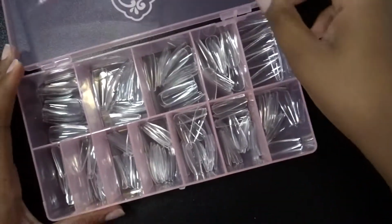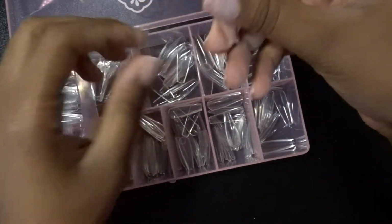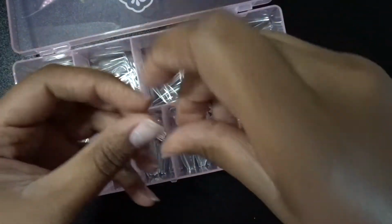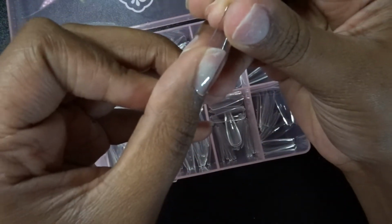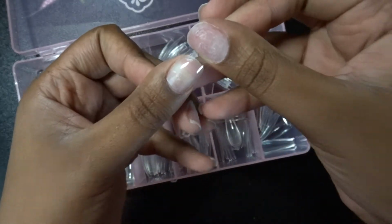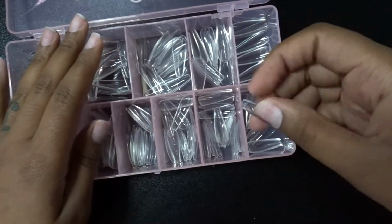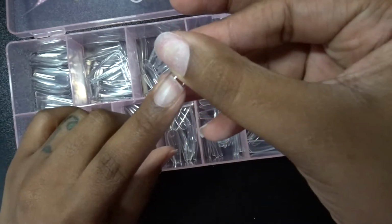Now I'm going to be sizing the tips. This is called the Apres Dupe because I'm not using the Apres nails. I am using the E-nail Couture. I generally know my sizes, but it's always good to just double check because sometimes the tips can get a little out of shape during shipping. So you want to make sure when you are sizing, you're looking to make sure that the tips meet the side walls, that they're not too short, or that they're also not hanging over.